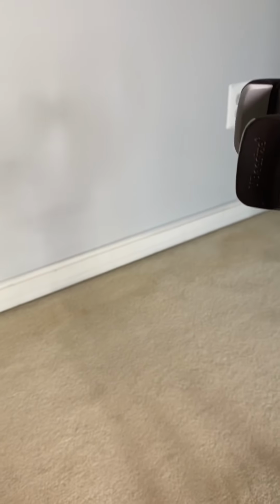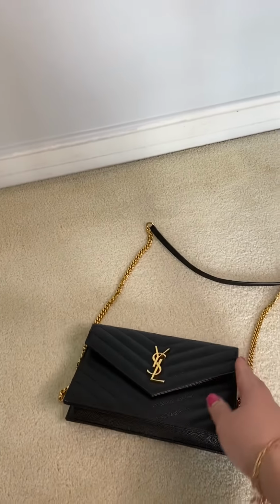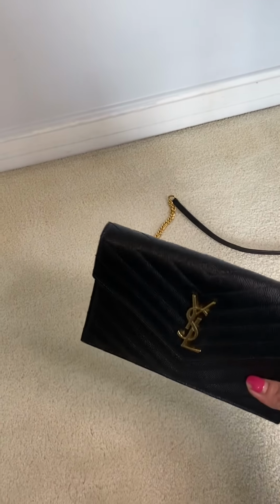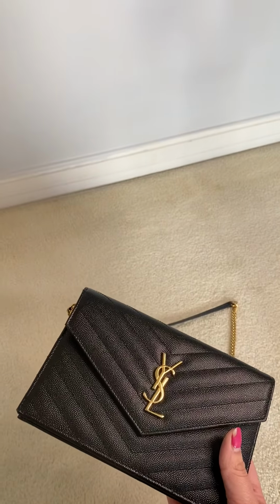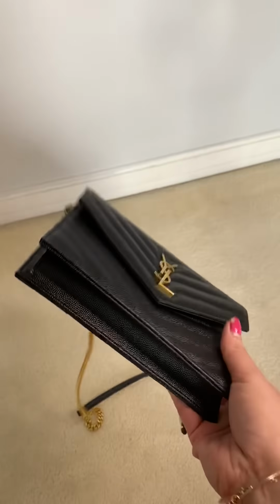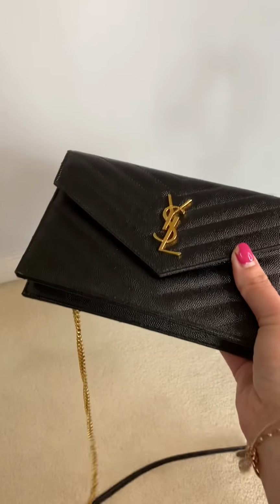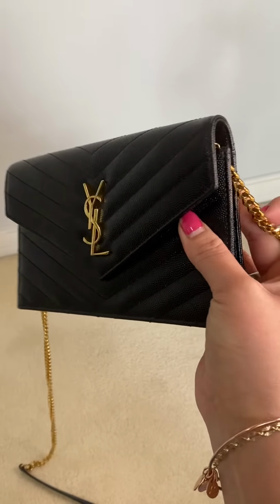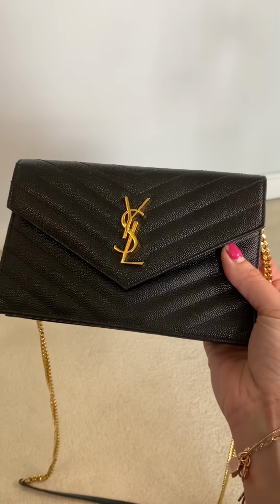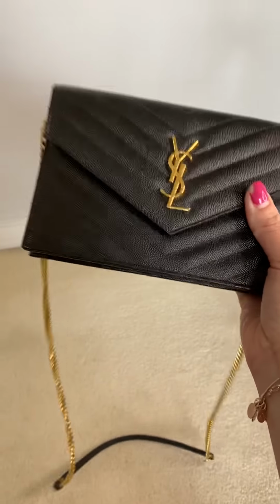Then the sixth category and the last category that I think you will need, and I'm just talking about the luxury bags right now, not the contemporary. So it will be a night out, go out bag, which I use a lot for weddings, which I don't have that much social life, but when I do, I gravitate toward taking this little guy, which saves me too. You can remove the strap, and because it has this beautiful gold chain, it makes it stand out every time you're at a wedding or in a special occasion. So I think this is a must in your collection.